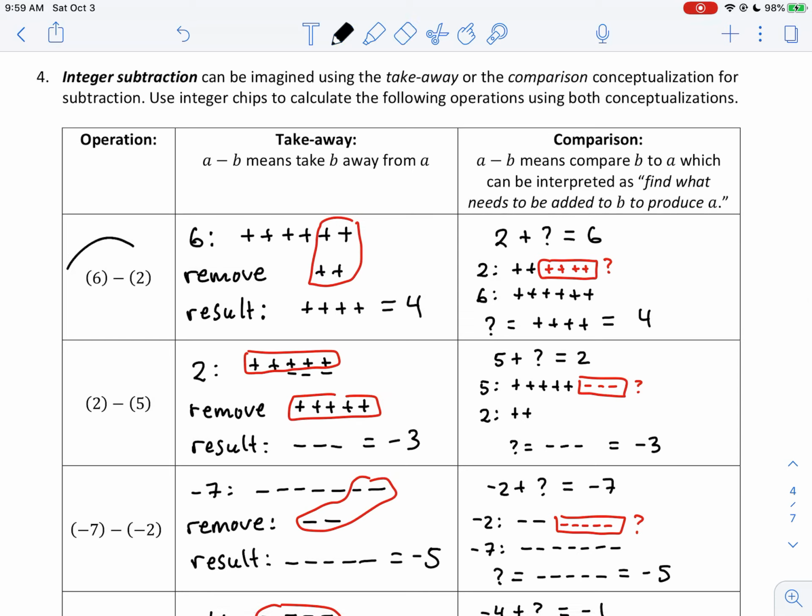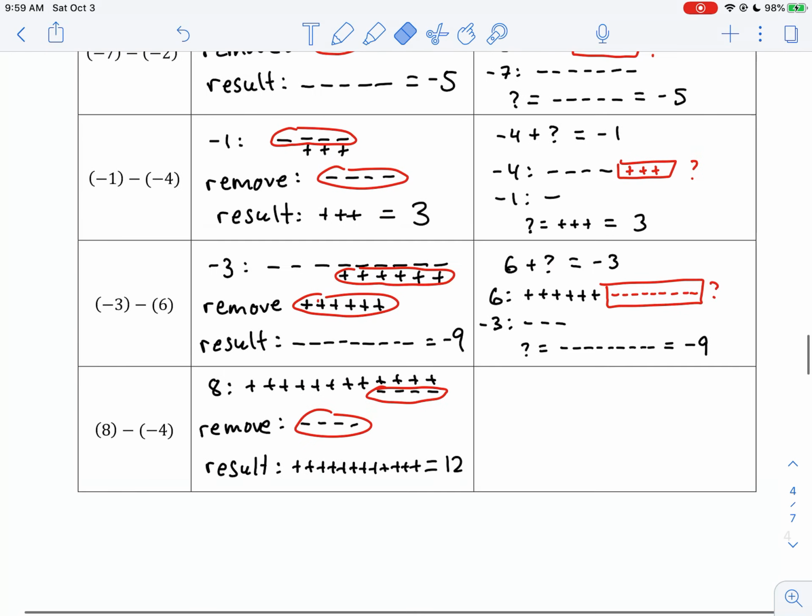Let's look back at the comparison up here, what 6 minus 2 means, and think of this in terms of a frame of reference. 6 minus 2 is 4. What we're trying to say is that 6 is 4 units to the right of 2. And so when I do -3 minus 6, we're saying -3 is 9 units to the left of 6. In other words, -9 is the comparison.